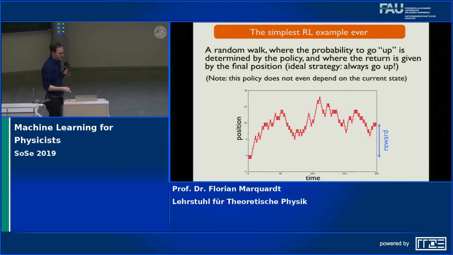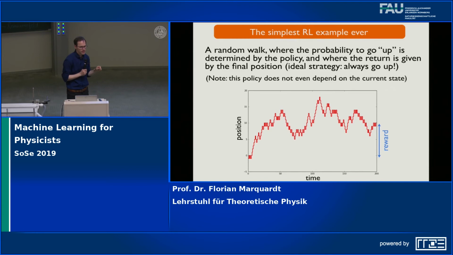Well, I don't know, but certainly if I want things to be probabilistic, there should be more than one action. Maybe there should be two actions. And the state, well, maybe my state should be a single variable. So I decided just to take a random walk. I have a random walker. The state is really the position. The action is to go up or down. That is, go +1 or -1.